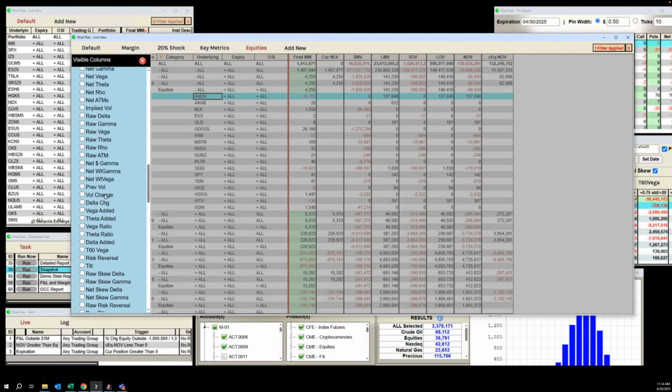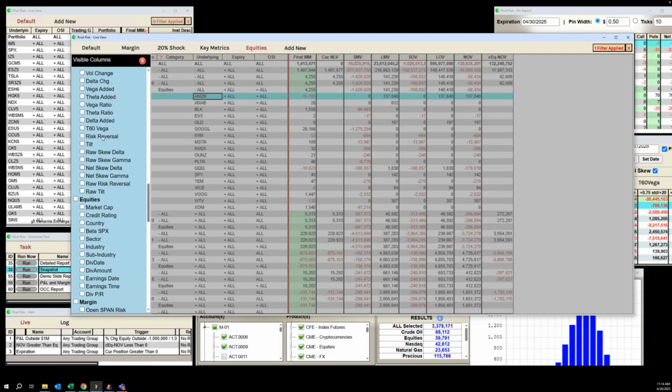If we get into the Greeks, we have a few second derivative Greeks like risk reversal and tilt. So risk reversal normalizes your position in terms of the number of synthetic risk reversals that you have on. And then tilt tells you what your sensitivity is to the skew of the option changing. So volatility on the calls is going up, puts is going down, or vice versa. So the combination of risk reversal and tilt tells you how you can manage your skew risk, basically.